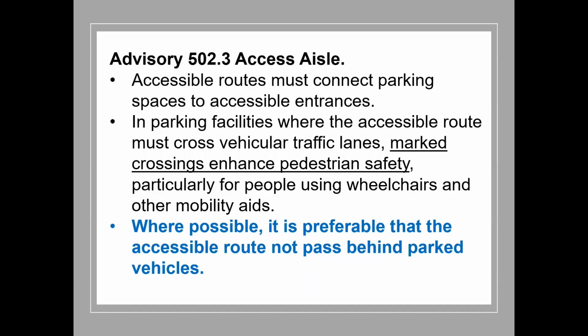Next, we have this advisory. It's in the 2010 ADA standards and the 2012 Texas Accessibility Standards. It is not in the A117.1 or the Florida, Minnesota, New York, or California codes. It says accessible routes must connect parking spaces to accessible entrances. In parking facilities where the accessible route must cross vehicular traffic lanes, marked crossings enhance pedestrian safety, particularly for people using wheelchairs and other mobility aids. Where possible, it is preferable that the accessible route not pass behind parked vehicles. So this advisory doesn't tell us that it's required, it just says they do enhance pedestrian safety.